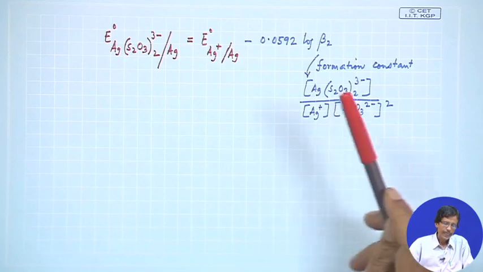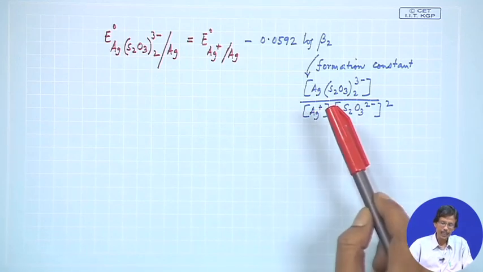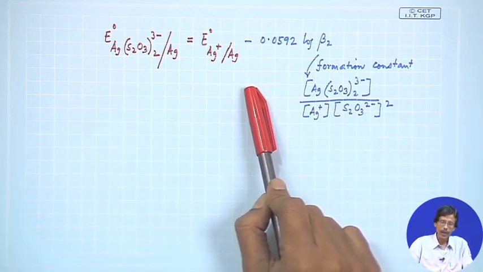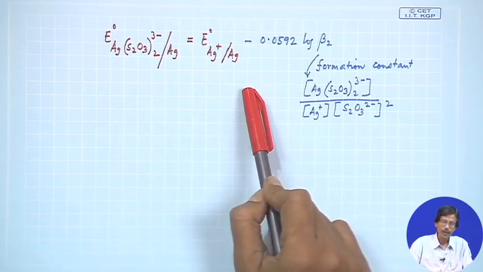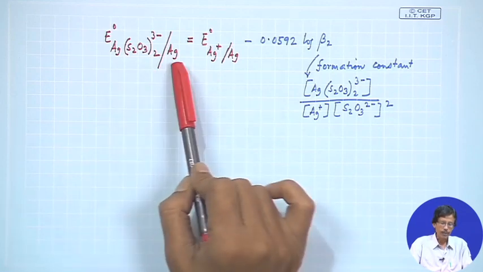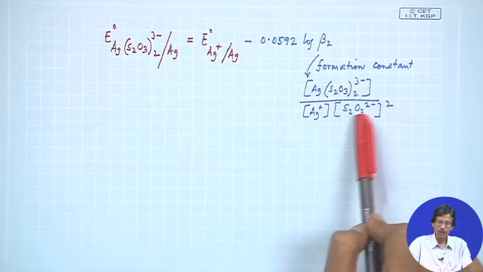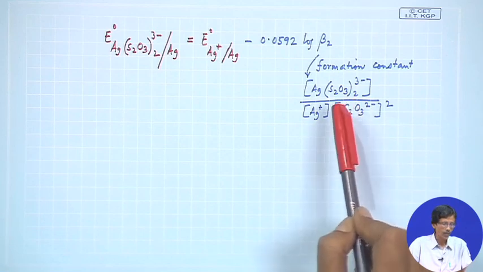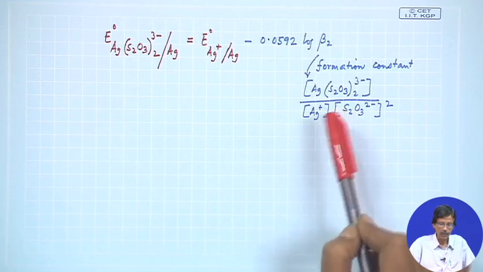Now, the analytical chemist has the opportunity to use this in a nice way: if the potentials are known and you frame the cell with the help of the standard hydrogen electrode or any other electrode, or you know the corresponding values, you can find out any unknown formation constant of the complex species. It is not only the thiosulfate ion; any other ligating group can also help determine this value.